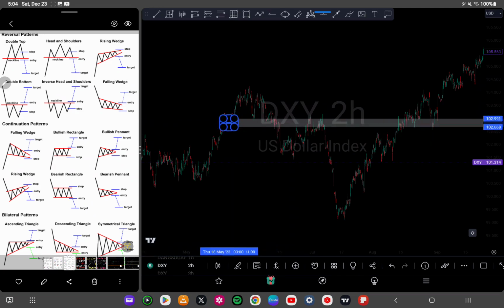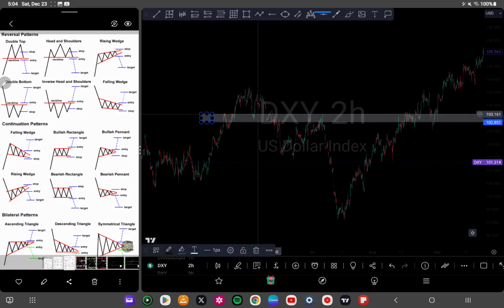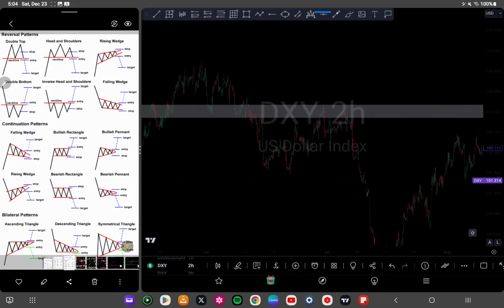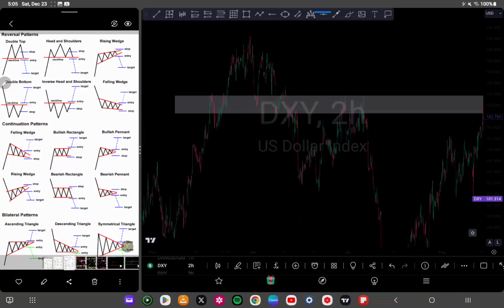And that's why, even in anything you use, I don't advise you to use just one thing to trade. Have more confluences. The more confluences you have, the higher the probability of what you want actually working. So assuming it's just a double top in a random place, it might not work. But like I said, if you have confluences that back it up, then there's a possibility it will work.